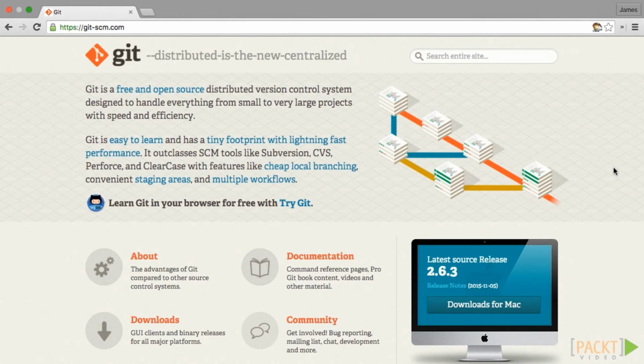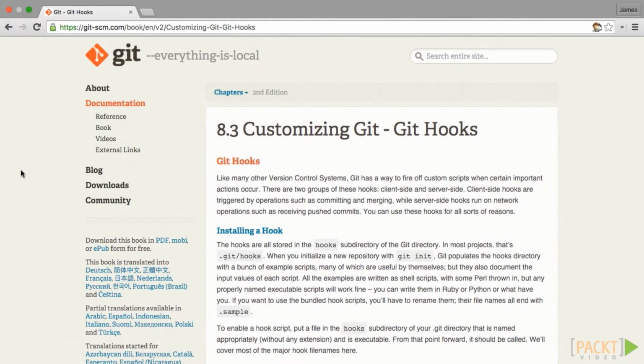Git in itself is not a deployment tool. It's a type of version control tool. What Git does have is a feature called Git hooks. The easiest explanation I can come up with is that it's basically an event listener for Git commands. So for instance, you can create a custom Git hook that fires a script to deploy your application whenever you push to your master branch.